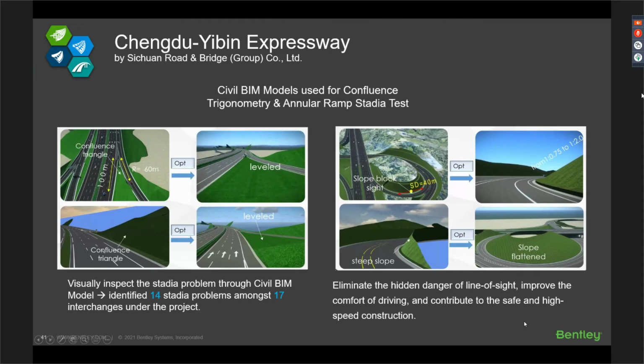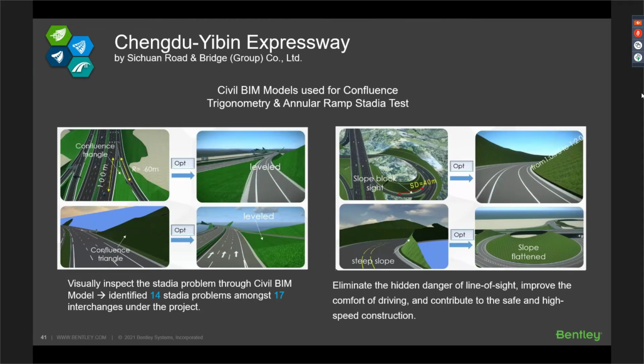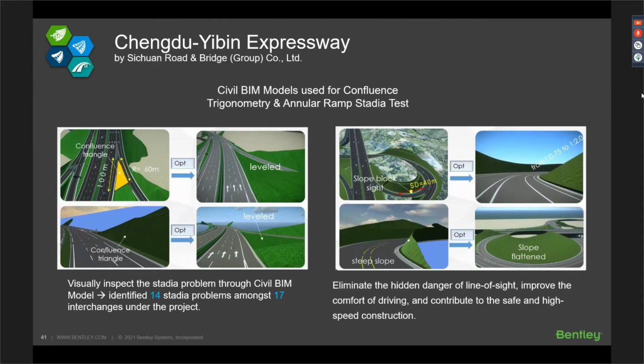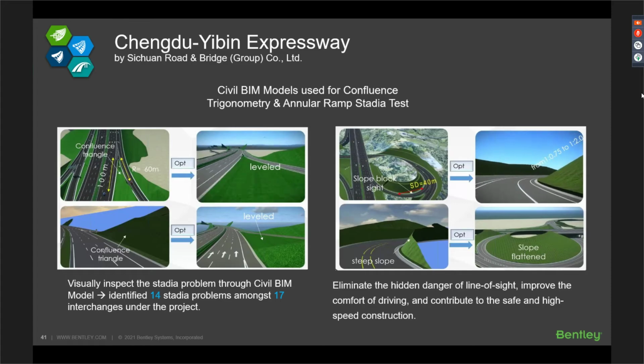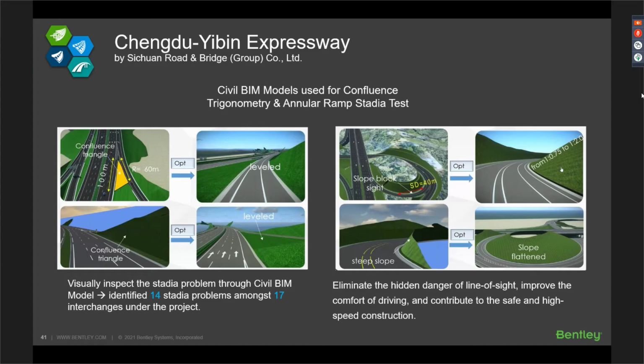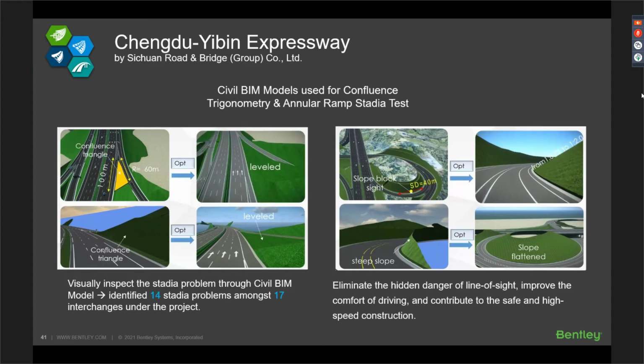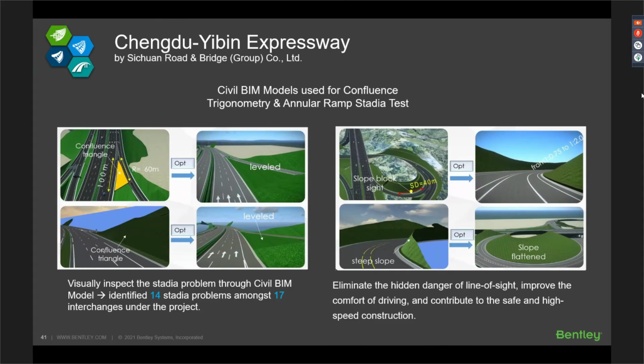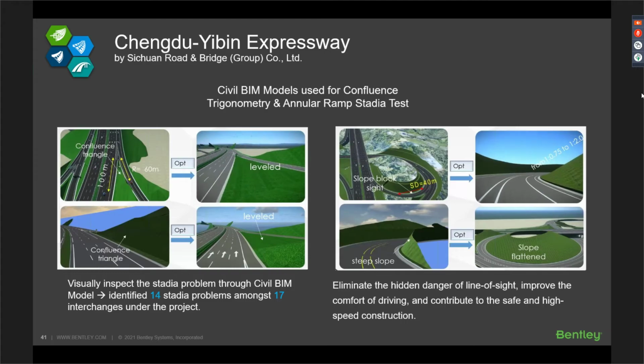By conducting a visual inspection together with the ORD civil tools, they were able to make sure that their design follows good design standards in their local area, in this case, from Chengdu, China.